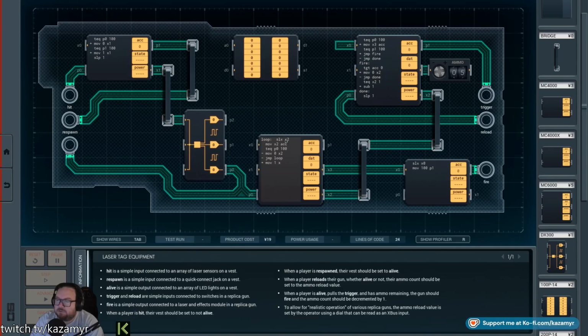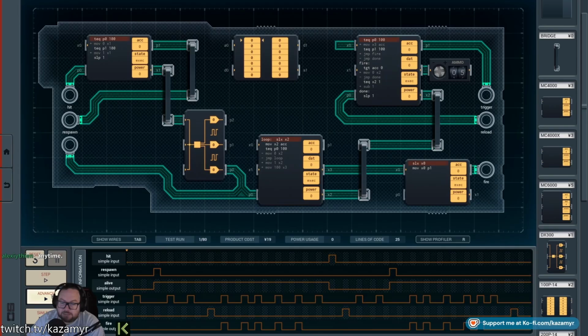We're going to move 1 to X2, get that out of the way, and then I don't know what you're for. I don't think we need that anymore. I'll just go straight there. That's what it's for. SLX X0, move X0 to P1. Yep, that's what we want. Then we can move 100 to X3.